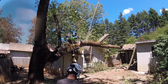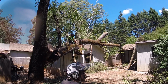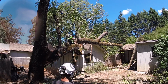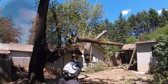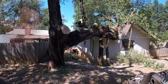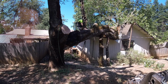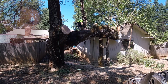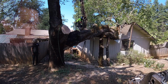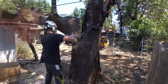So what these props have done is they've stopped any jostle from taking the tree that's sliced through the garage there and shoving it down further and doing more damage. And I think Kyle thought we were going a bit slow, but I'm pretty particular about these things. I don't incur more damage than was already made by the storm. Here we have two props holding up the piece that's there, it's settled, see? Holding up the piece that's on the roof so that the butt doesn't just come down and wreak havoc.